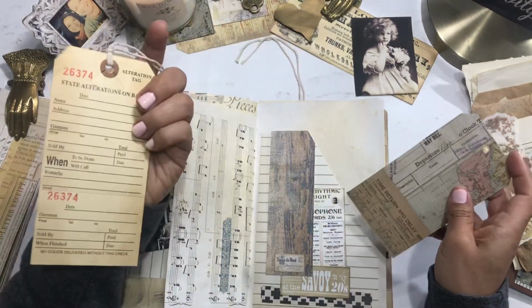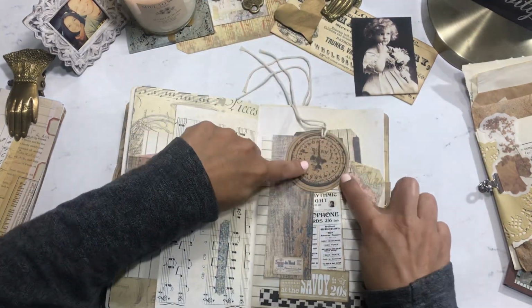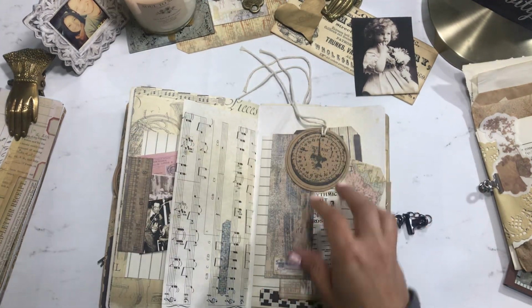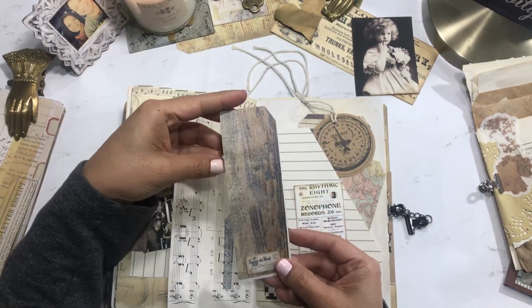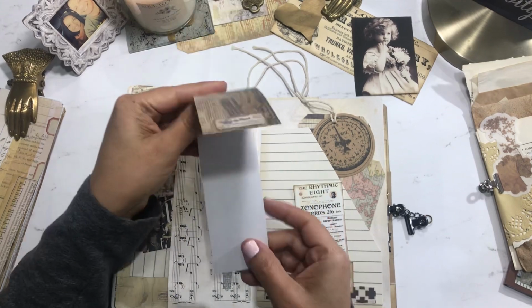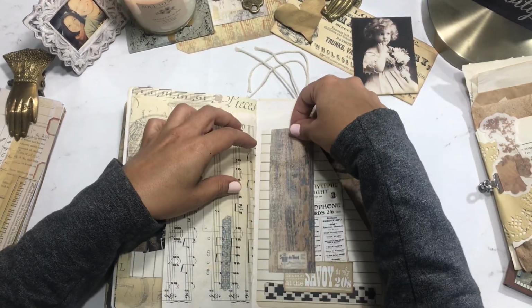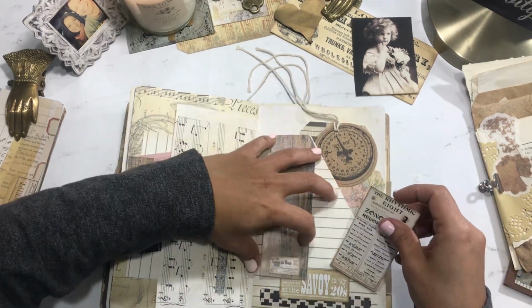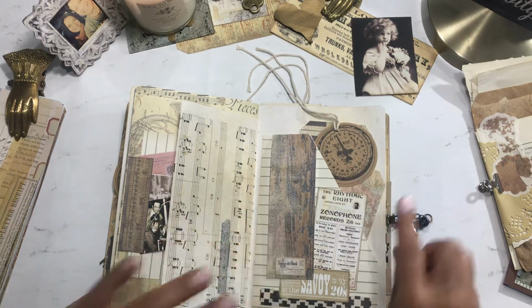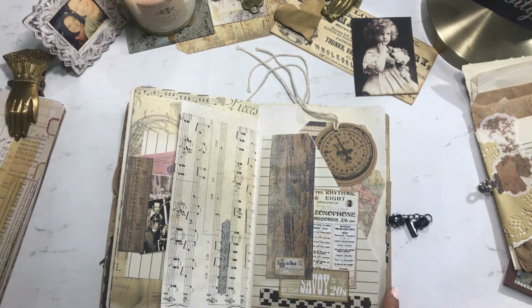Okay, so then here's another alteration tag that I've distressed, and I really love this clock image, so I used it throughout the journal. And this is just scrapbook paper with a little piece of ephemera, and then I used it to layer onto the pocket and add a little dimension. Of course, you could use it to journal and stuff. And then I added this music theme ephemera too.